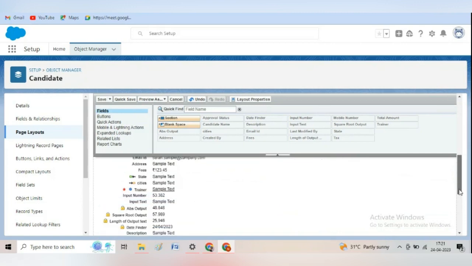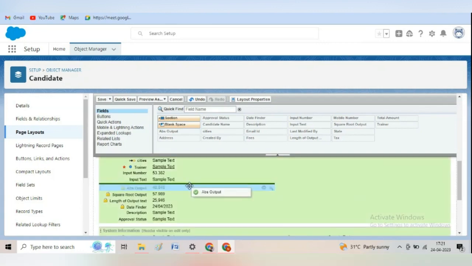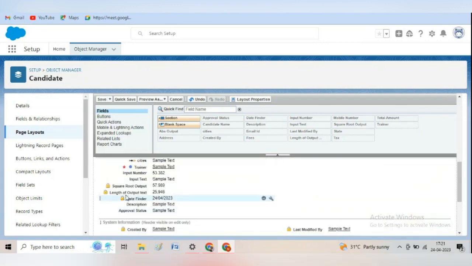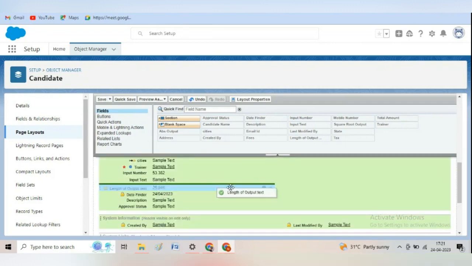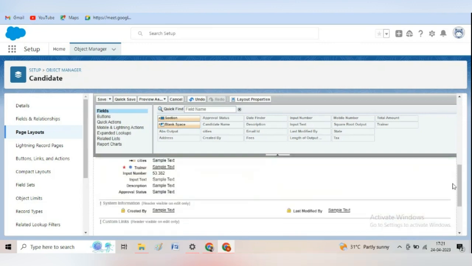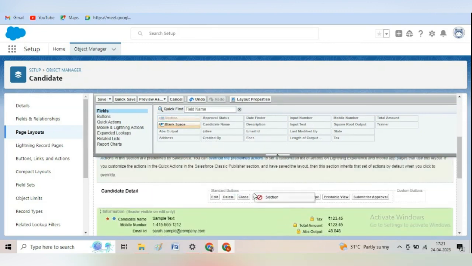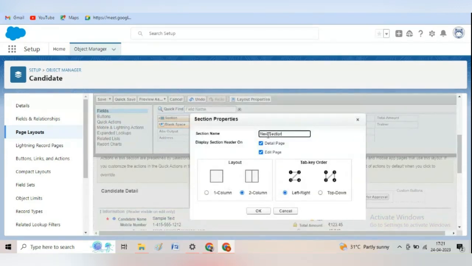Here it's abs input, square root output, and date folder. So suppose this is a section. Now I want to make it a formula section.